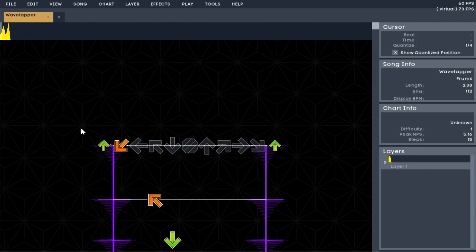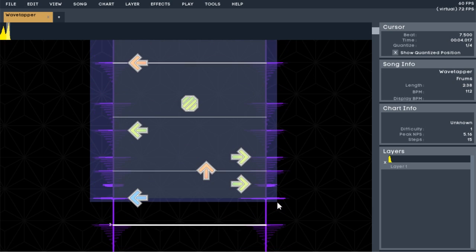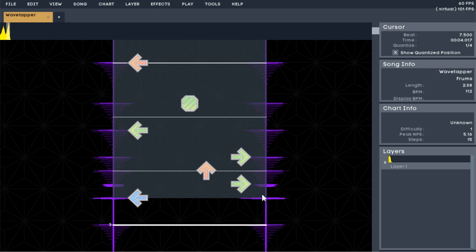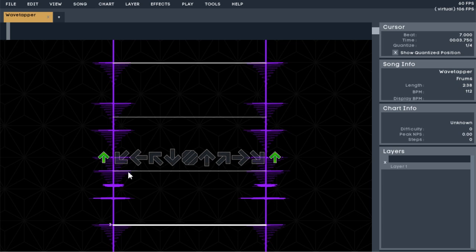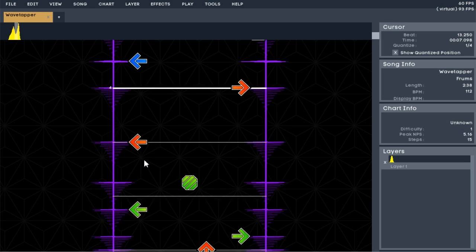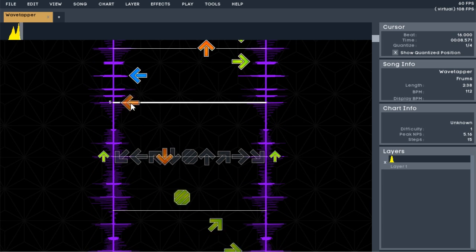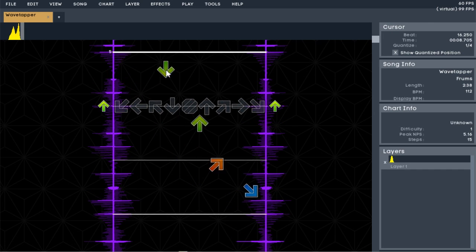If you click and drag the mouse, you can select different ranges of notes. You can then use Ctrl-C to copy them, Ctrl-X to cut them, and Ctrl-V to paste them. You can also press Ctrl-Shift-V to do what I call a floating paste, and they'll be pasted wherever you click.